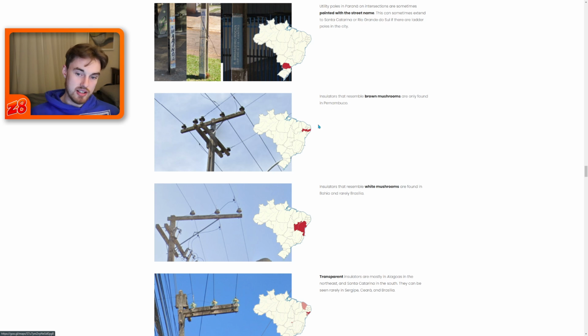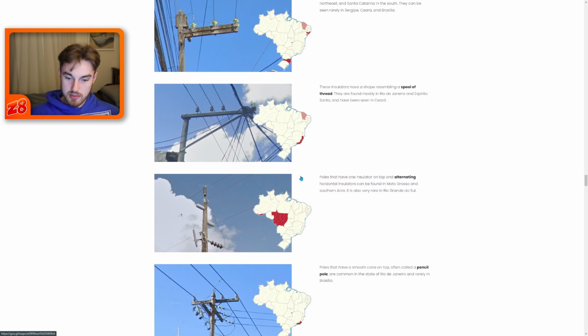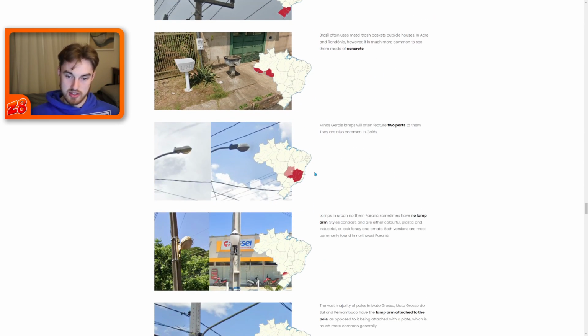Brown mushroom insulators are Pernambuco. It's a good one, but I would say this one's even more useful. The white mushroom insulators, kind of USA style ones, are in Bahia. Clear ones are in these places. I'm going to skip past these. The pole tops, I think we've covered the most useful ones at the start there.